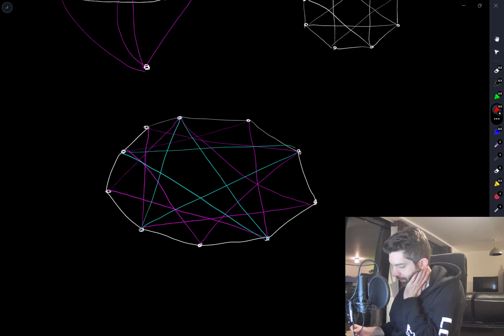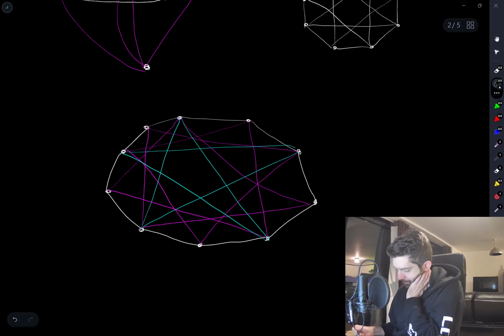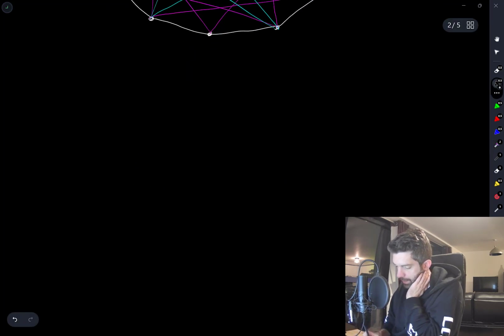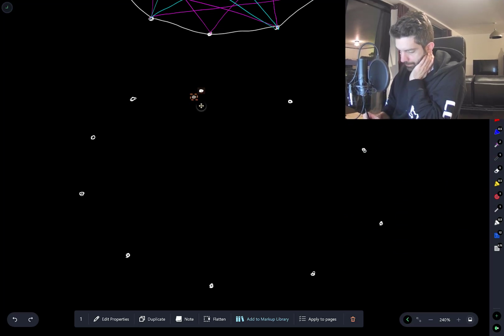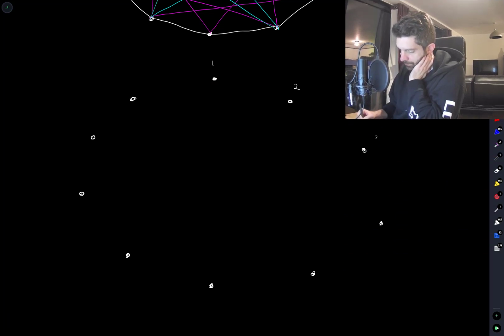How would I prove that this works? If you didn't see what I was doing here, is I basically just kept going around in circles, but I kept skipping a certain number of nodes. So let me do this for 10 again, and I'll explicitly count out the pattern. And I guess what I could also do here maybe is label these.